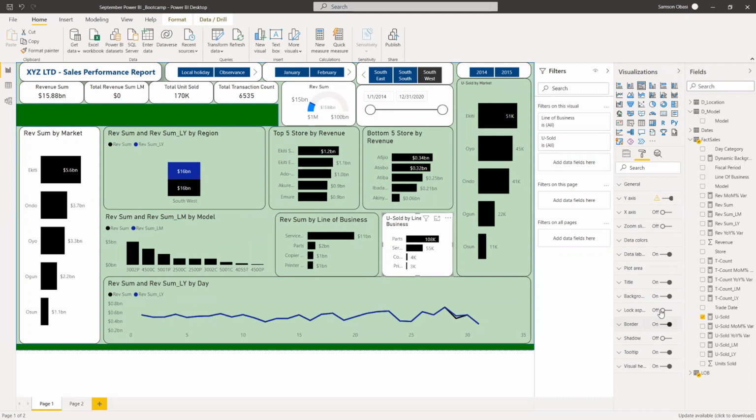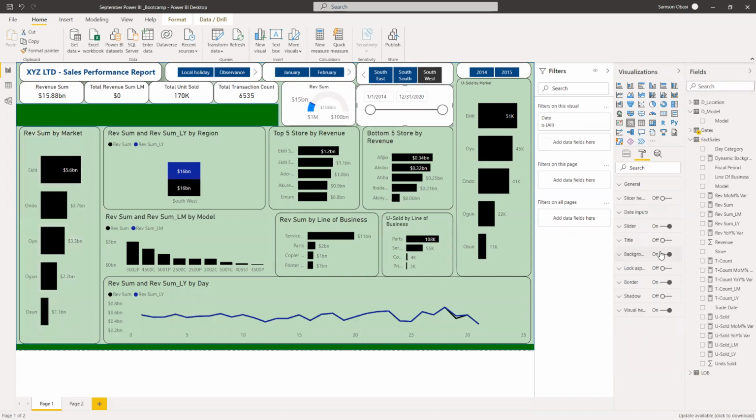Let's switch this off again, and let's do that for this and a number of others. So let's do the same here. Okay, and now let's focus on the chart.